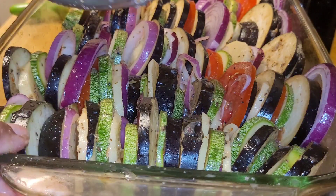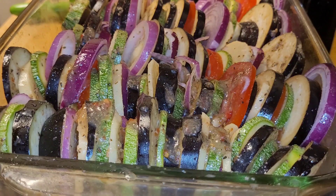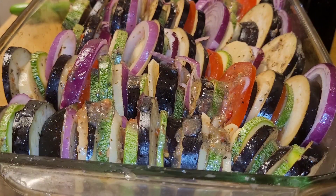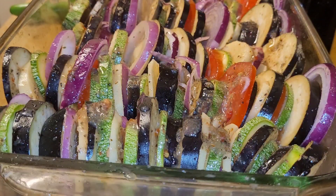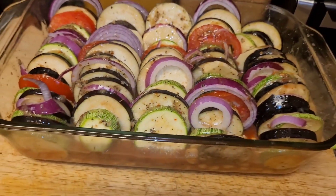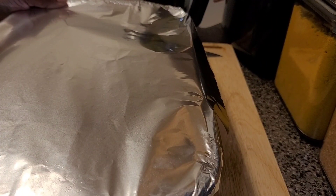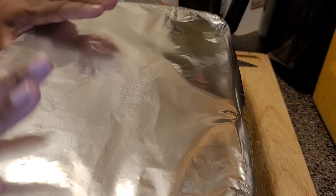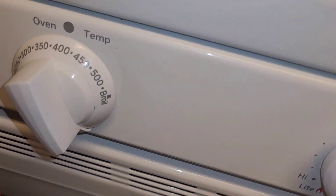Now that I've finished putting all of my vegetables in the baking dish, I'm going to pour the excess sauce all over the vegetables and add a bit more sauce as well. You can also add maple syrup or parsley flakes at this point — whatever you like. You can see all of my veggies smothered in beautiful herbs, sauce, and seasoning. I'm going to cover it up and bake it for about 40 to 45 minutes at 400 degrees.